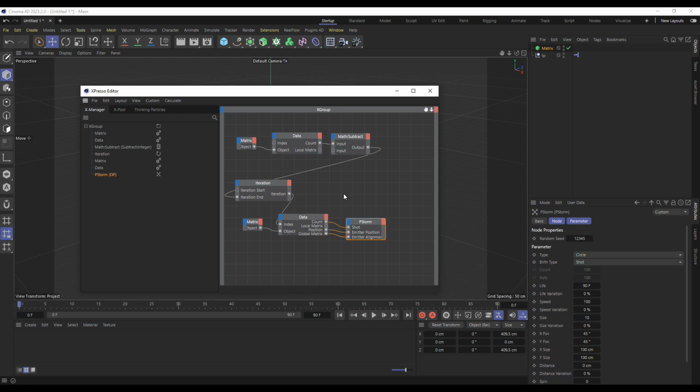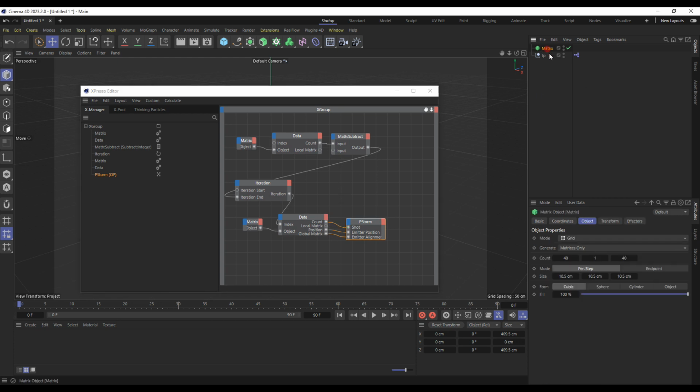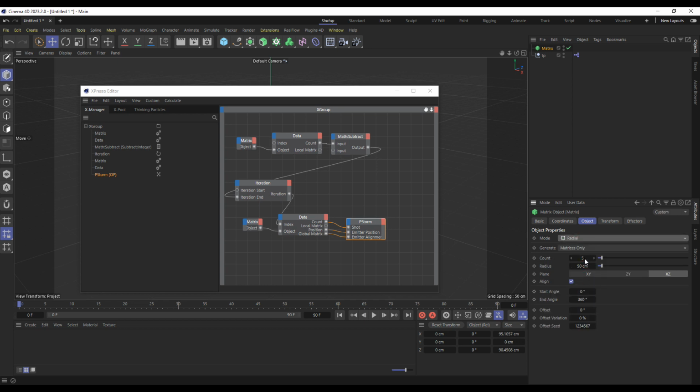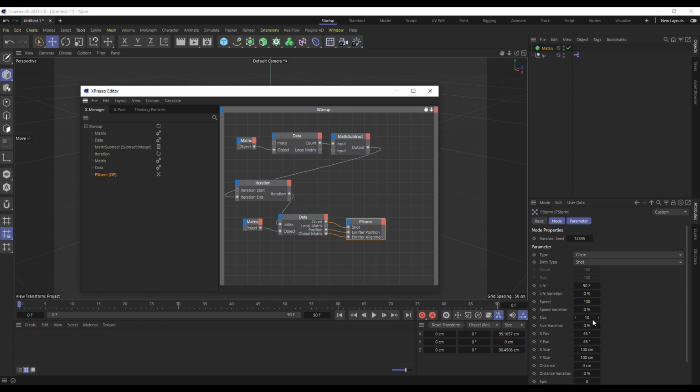So that's that bit. Now if we put this radial, drop that to 0 and that for the time being, there's something else I've got to do in our PStorm node. We can leave some of it as it is for now.